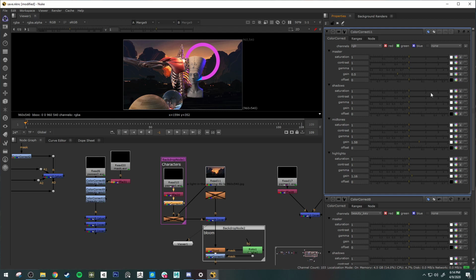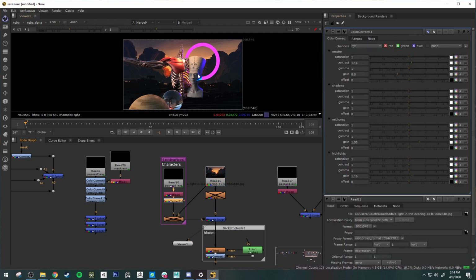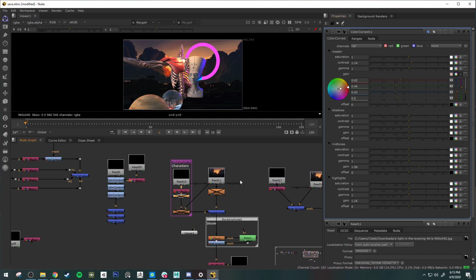I'm definitely not an expert compositor, so this is not going to look amazing, but we kind of get the gist of it, right? So maybe I need to color correct that, and I need to color correct the back one. Maybe I'll use the individual color channels to tweak the colors, and because this background image is more orange, maybe I want to come in here and play with the colors in this way. So I want to make it a little bit tinted orange, a little less in the green, a little more in the blue. There we go. So something like that. Again, I'm not an expert here.